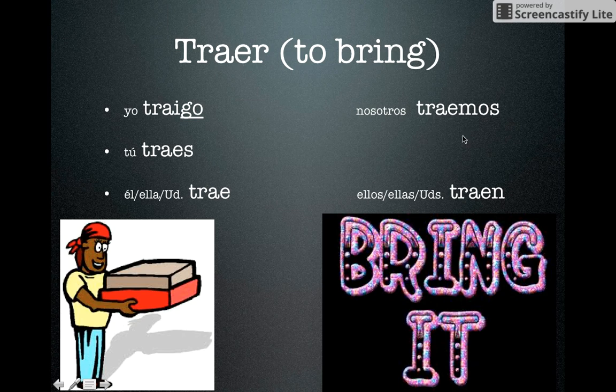Skip the second person plural. And let's go to the last one. Ellos, ellas, ustedes traen, en at the end. If you remember to add your go at the end of the yo form, and then you have your endings for the rest of the other forms, you'll be just fine.